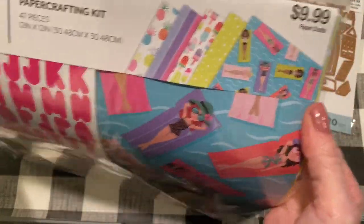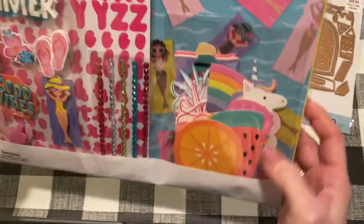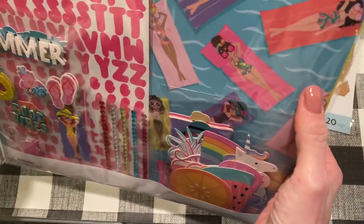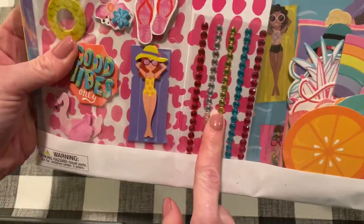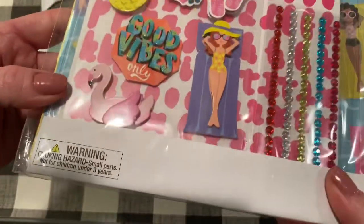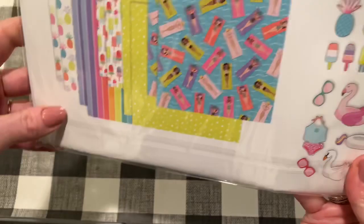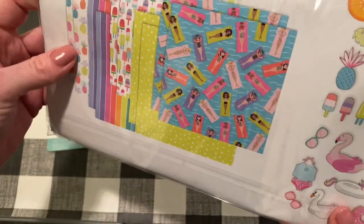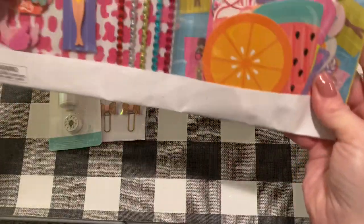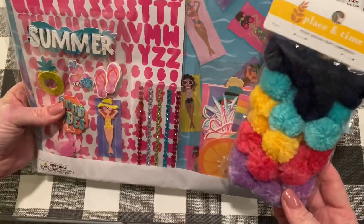This one's also $9.99. It's the summer pack and it comes with the cutest ephemera. And this page here with the ladies on their pool floats, so cute. This one comes with the bling and some dimensional stickers, some alphas, and these are the papers it comes with. Adorable. So those summer things I got from Joann would go pretty well with these, I think. Like these pom-poms. Yeah. Looks good.